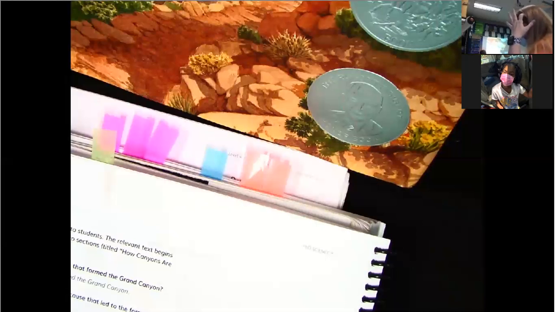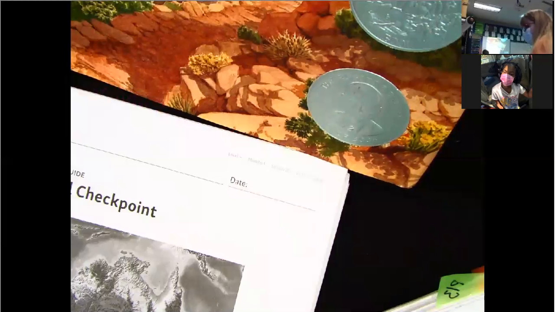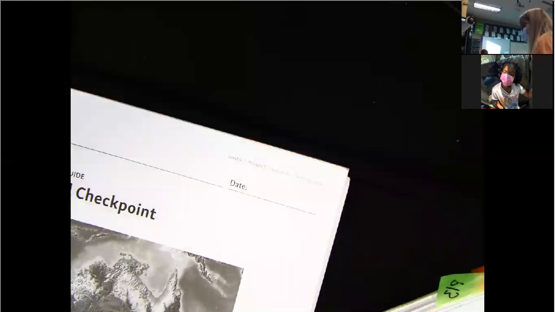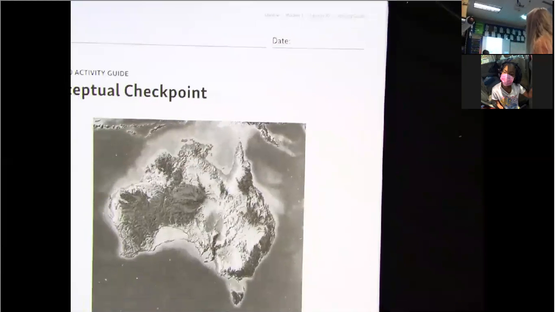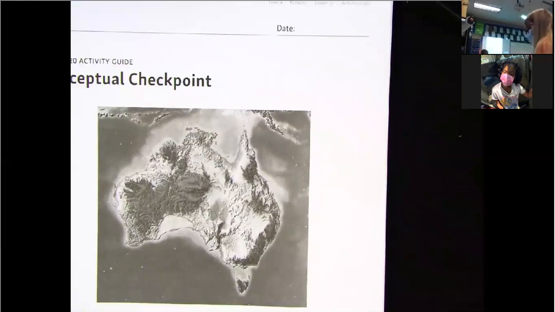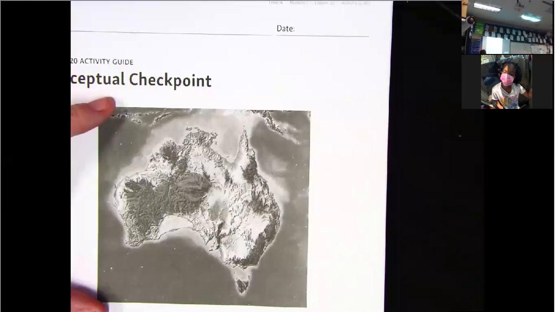Okay. So now turn to page 71 in your notebook, okay? Everybody turn to page 71. This is your map in black and white. I'm going to show it to you in color, and then I'm going to explain to you your map in black and white, okay? Your question, I actually hand wrote next to the color map. This is called a relief map because it actually shows you the elevation of the land.